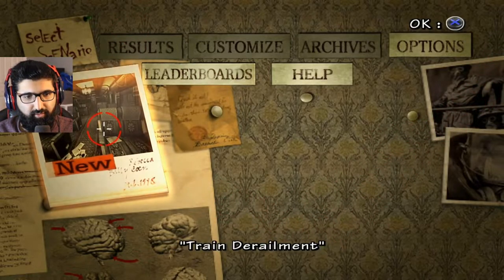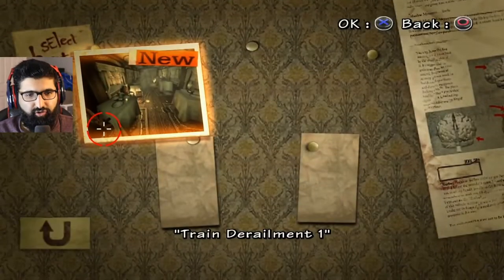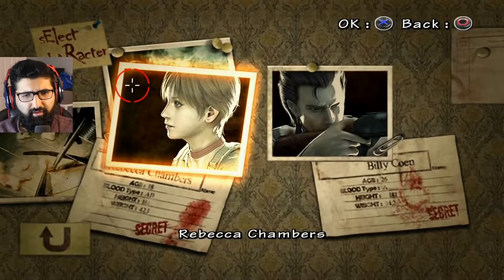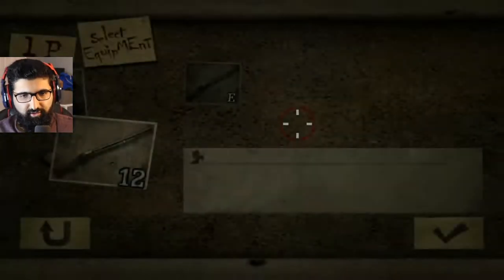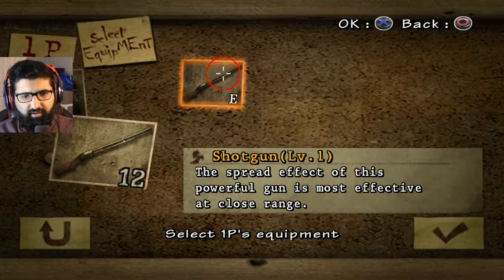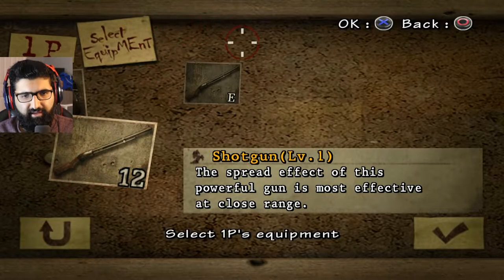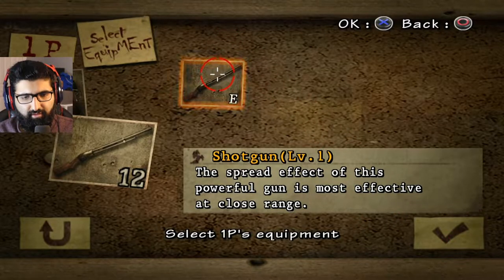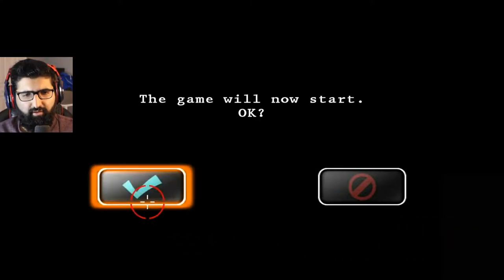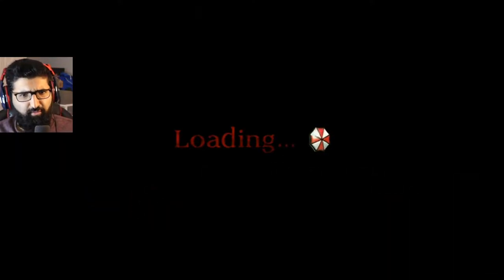So we probably want to go to new here. Train derailment. Oh damn, Rebecca and Billy. Shotgun level 1. Back, what is this? Gonna be a little bit interesting.